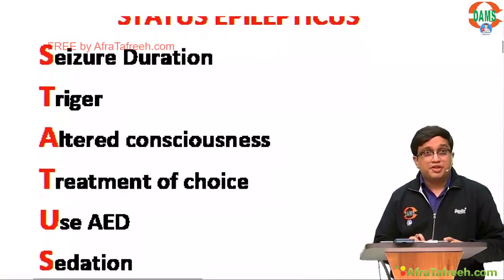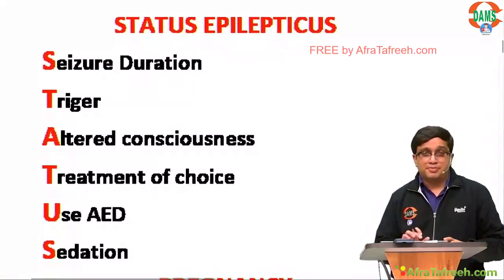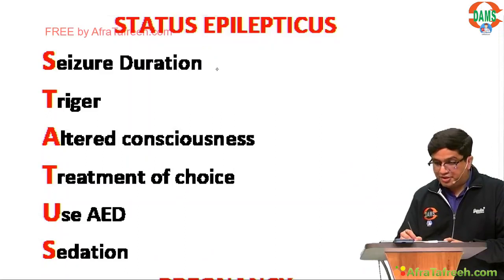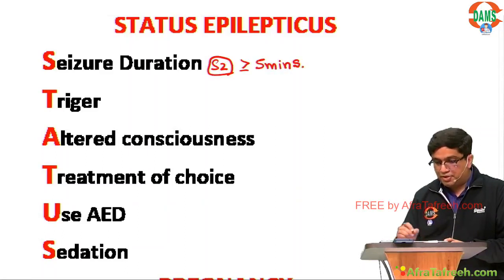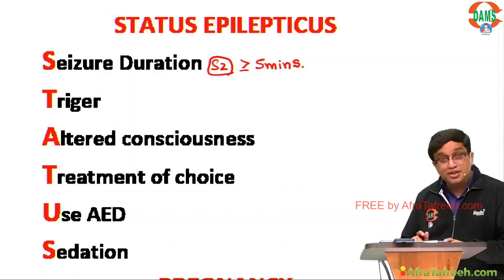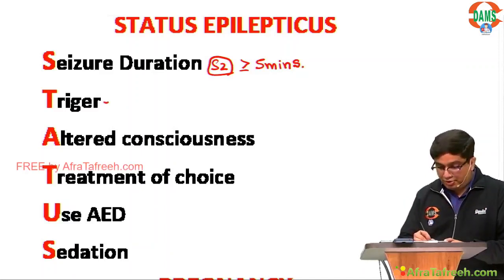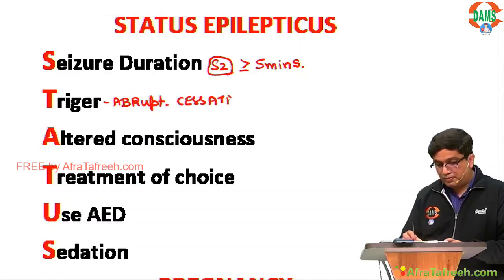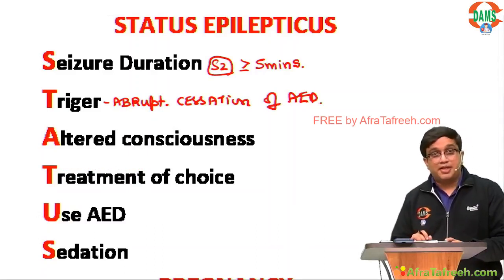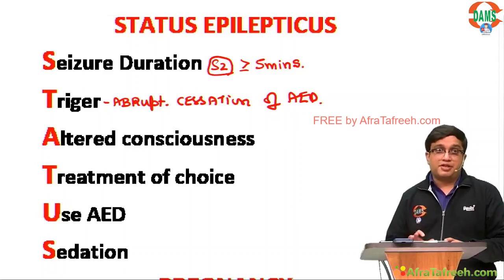Let's move ahead into a topic that always improves our status in the exam, status epilepticus. To define status epilepticus, remember the seizure that we have in the patient would be there for a duration most of the time of more than or equal to 5 minutes. Generally a trigger is seen in them for status epilepticus, that is abrupt cessation of anti-epileptic drug. Apart from this, other factors like electrolyte imbalance and head injury, of course, can be important risk factors for a trigger.